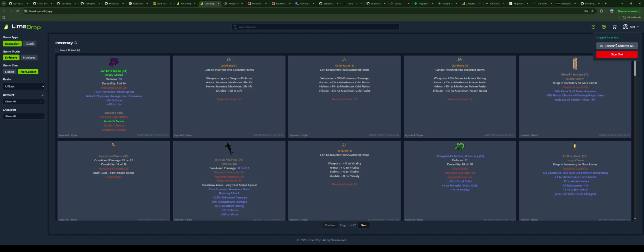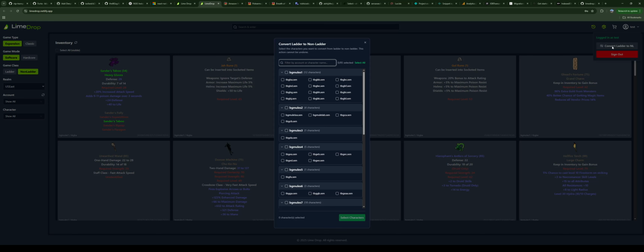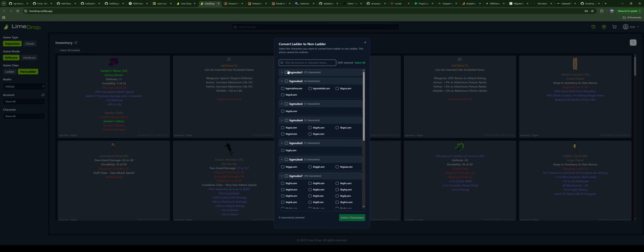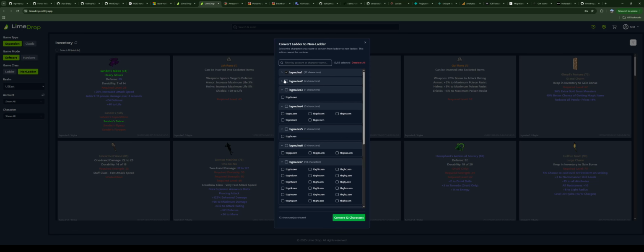So this is also something, if you log in, you can select all the characters that you want to.